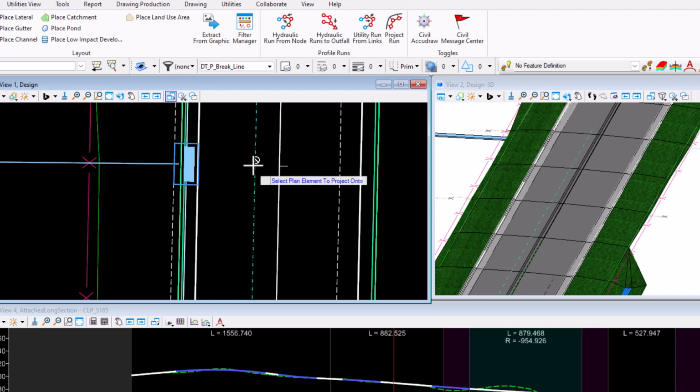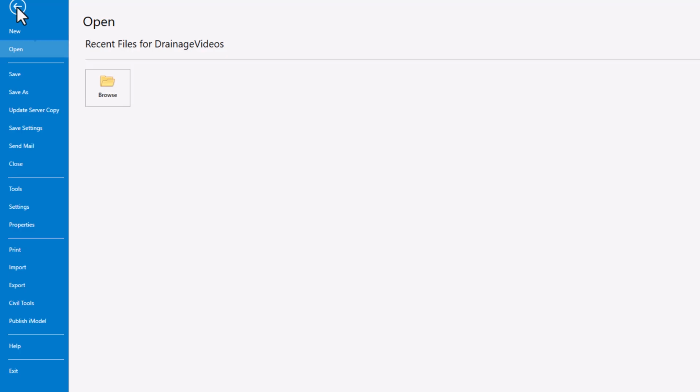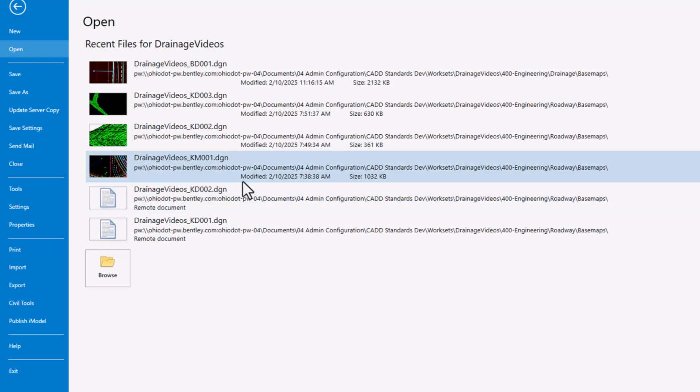Since we can no longer project onto our centerline in our drainage base map file, we are forced to open our actual alignment file and do the projection there. There's really no other way around it. So I'm going to jump over to my alignment file.